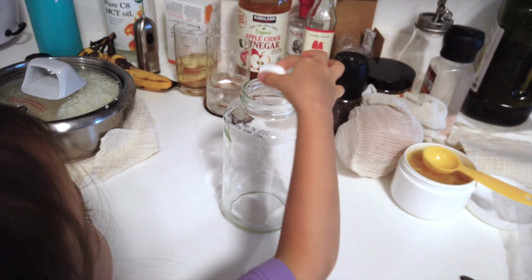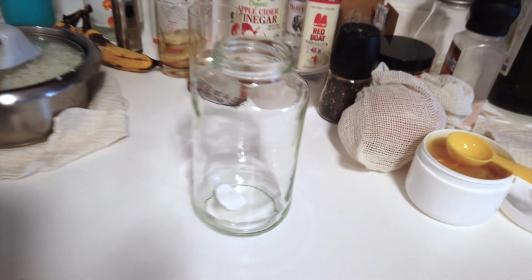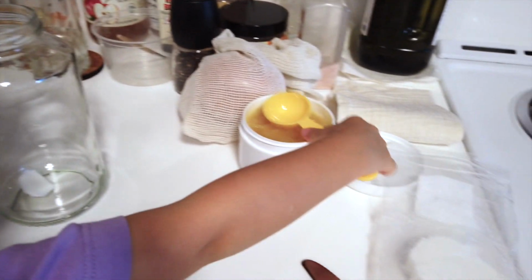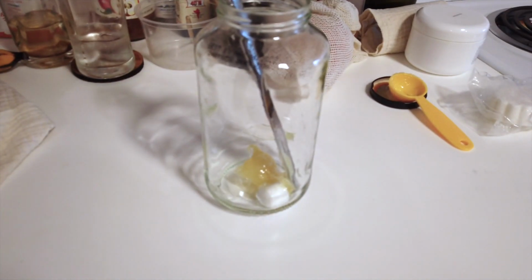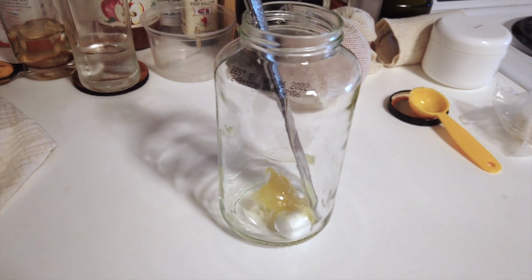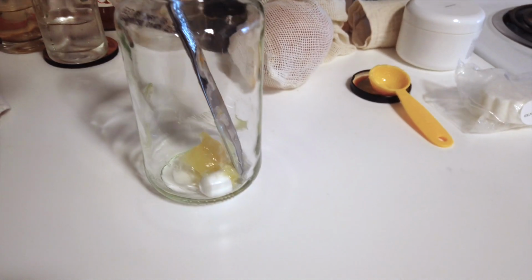Okay, can you put in the chunk of E-bar? Okay, I just guessed at the size. If that's not enough, we'll add some more later. Okay, I've got the tablespoon of solid lanolin in there. I've got a chunk of E-bar, and then I'm going to add some super hot water.